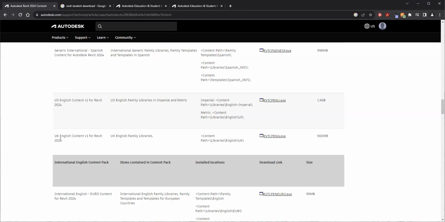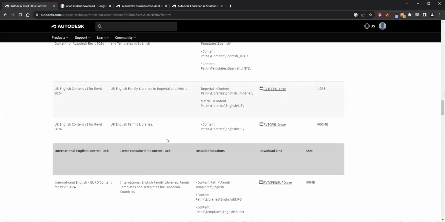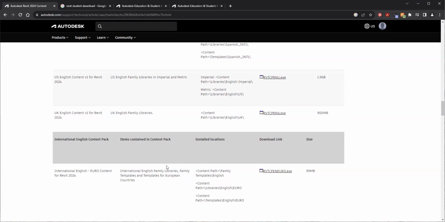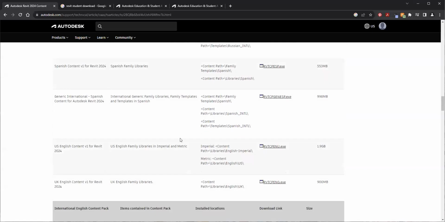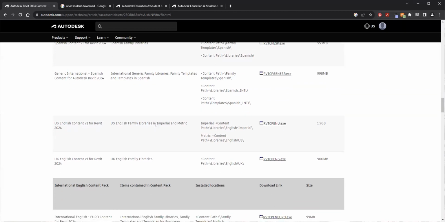This is libraries in Imperial and Metric. This is important because what we're going to be doing in these tutorials is using the Imperial system. Most of the other systems are by default Metric, so if you download any other version, it's more than likely going to be in Metric, which is not going to work for these tutorials.